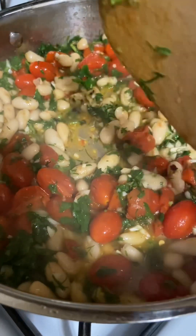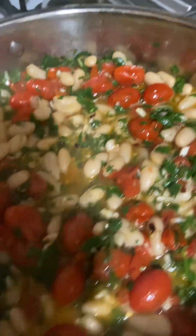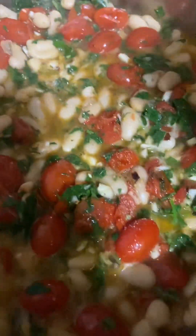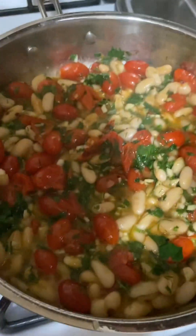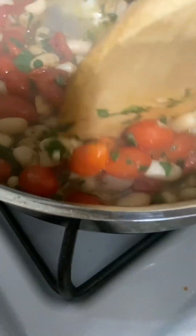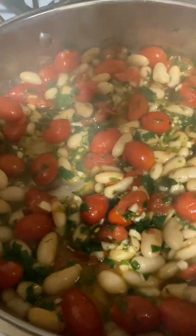This looks so good and this smells delicious. And then I'm going to add just a little bit of salt on top of this. Because all the flavors combined in the parmesan crust — you've got salt in that — and I don't want to have too much salt. But boy, this looks delicious. And that garlic and those fresh herbs in here — mmm, Lordy Lord. That's good. Smells good.